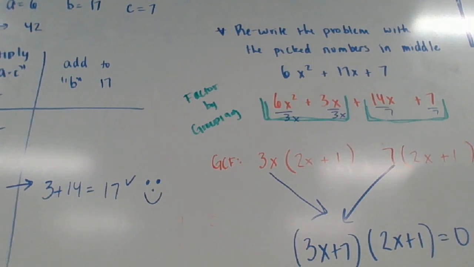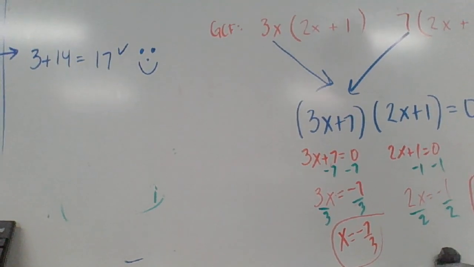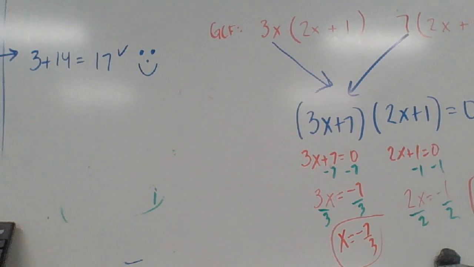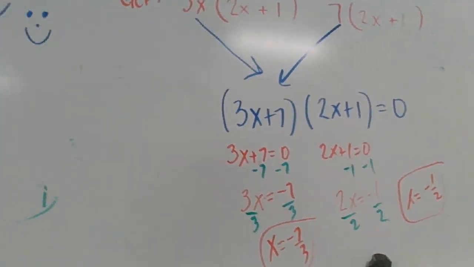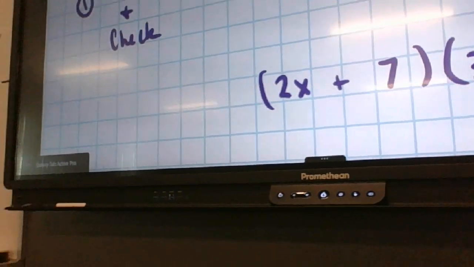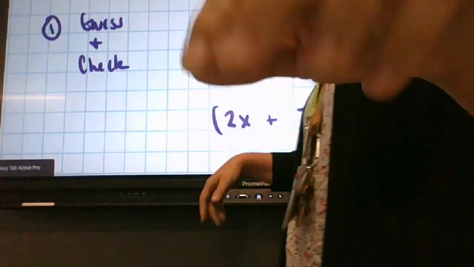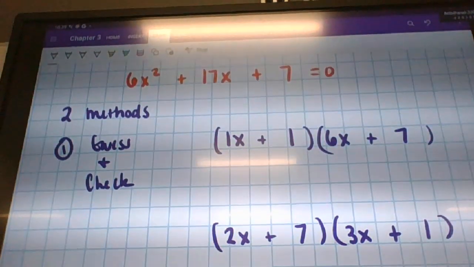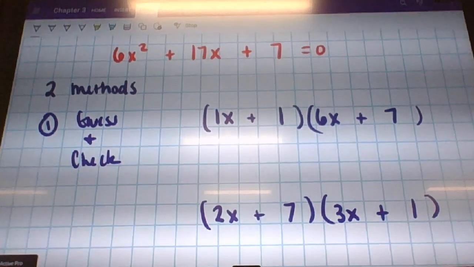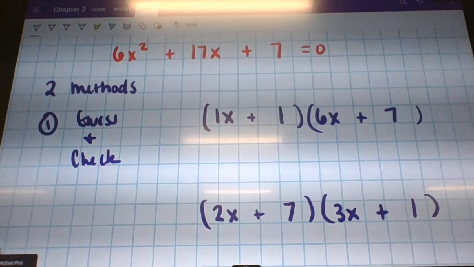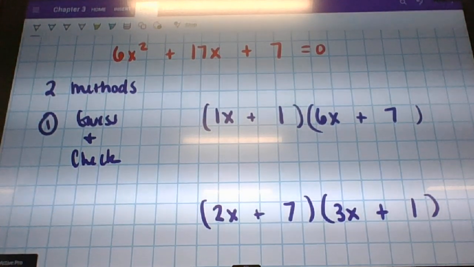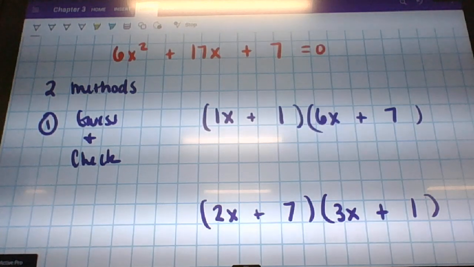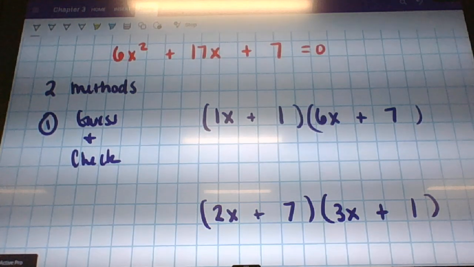So two fraction answers is what made this problem impossible to do like number one. Number one works because it was integers. Number three doesn't because it's fractions in the end. Now, 20 years ago, this process did not exist. In algebra 2, 20 years ago, all we knew was the guess and check. Everybody had to do the guess and check method. And now we have a process to help everyone who doesn't like guessing and checking. The process seems long, but after you do it several times, it goes more quickly.